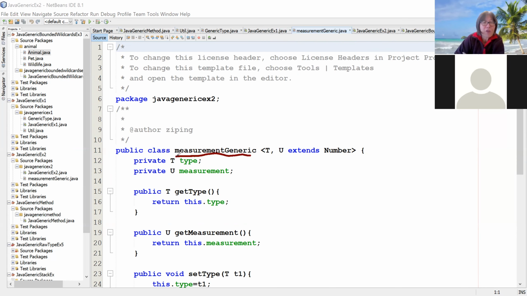This is the measurement generic. So we define a class, and because we have angle brackets and the T, we know it's a generic class.